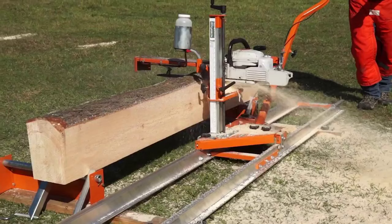I would only recommend a chainsaw mill if portability is a key issue. Let me clarify that. You can get these portable chainsaw mills way back in the woods where you can't get an automobile.